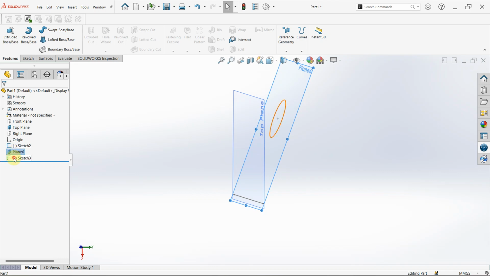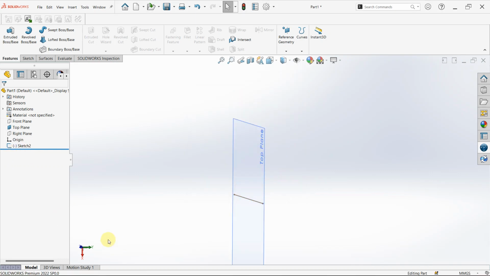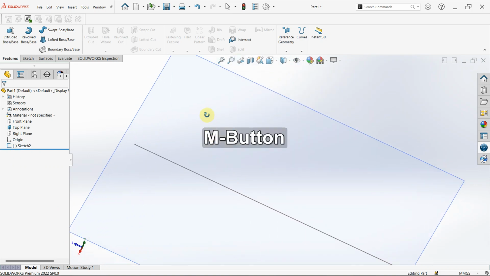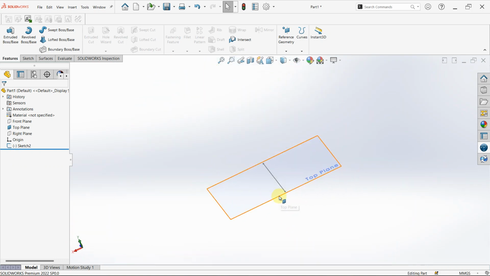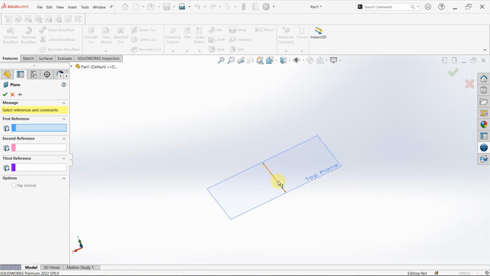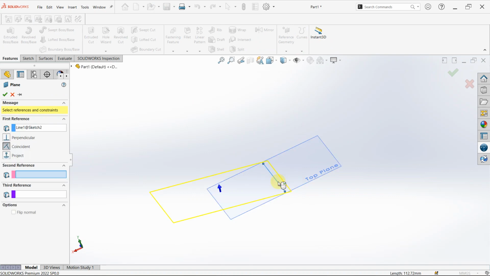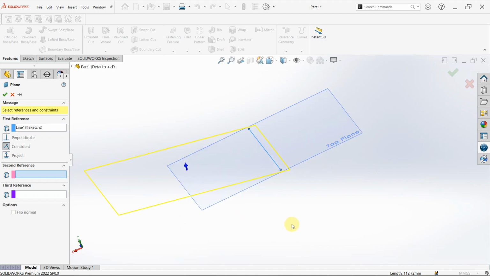There are several ways of creating plane too. Probably we want our plane to be at the top of this line, at this point. We can create plane on that point too. So you use the line as the first reference.